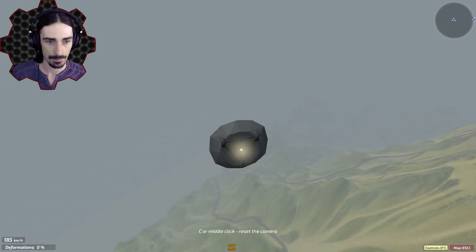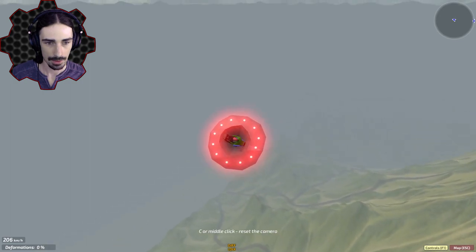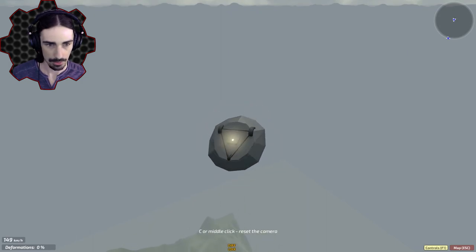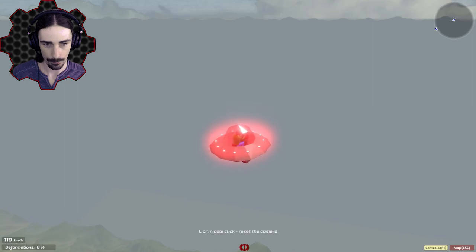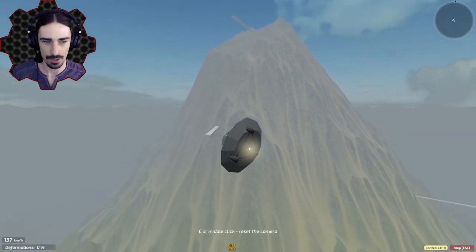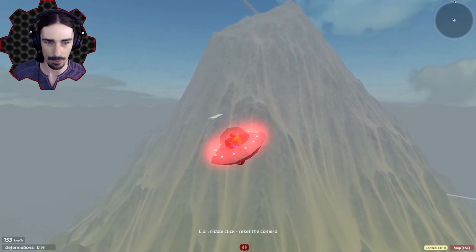Look at that. Look at this thing. Can we do a roll? That's good too. All right, but this UFO flies, but it does not hover. That's what I would expect a UFO to do, is to hover. But let's see if we can land this UFO on this.